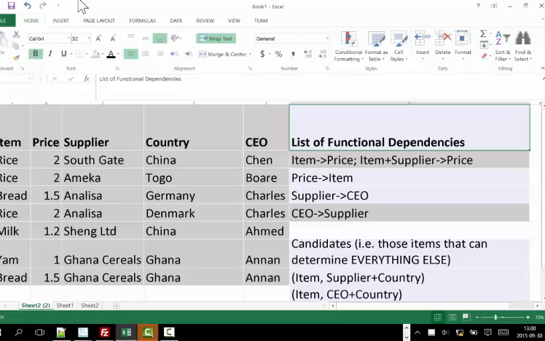Okay, so where did I lose you? The candidates and the primary. Okay, so that part is very important, right? In any design, when you go out in the field and you design, you have many potential keys that you pick from. But in something like MySQL, it will ask you to pick one key, and that will be your primary key. And that primary key is what usually the company will use in identifying people.